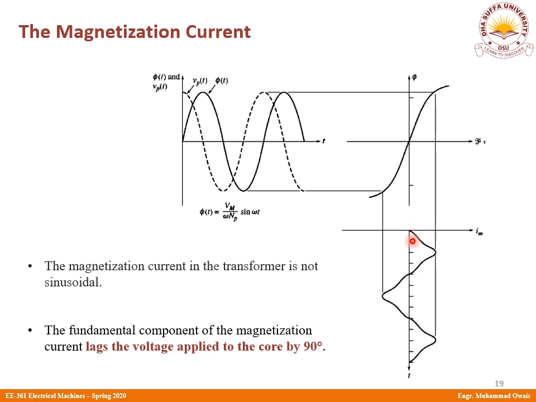ठीक है, तो ये जो, और दूसरा ये जो current है, this magnetization current actually lags the voltage. ठीक है, voltage को lag कर रहे हैं, and voltage applied to the core. जो core पे आपने voltage apply कर रहे हैं, उसे lag कर रहे हैं by 90 degree. क्यों? क्योंकि ये बिल्कुल flux के साथ साथ बढ़ रहा है अगर आप देखें. ठीक है, तो flux आपके पास increase कर रहे हैं यहाँ पे, तो आप ये phenomena यहाँ देख सकते हैं. ठीक है, similarly current यहाँ पे आपके पास increase कर रहे हैं, और उसके बाद आप देख सकते हैं कि flux is decreasing from its maximum peak to the minimum to the negative peak, यहाँ पे आ रहा है, और यहाँ पे आप current को भी देख सकते हैं.